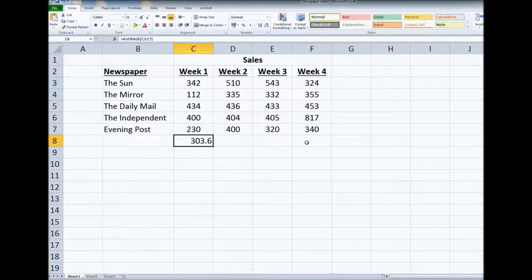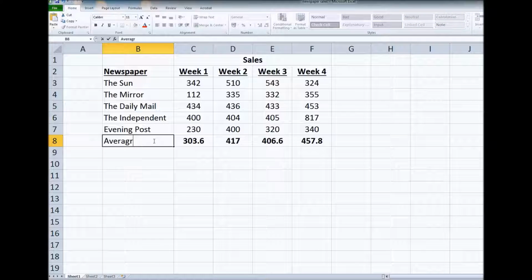And of course, I can copy that along. I can put the average in there, there, and there. I could do the same thing again, or I could just do the drag and fill and copy that along. Now, just so that we can see what those numbers are, I'm going to put them in the middle, make them a bit clearer. I'm going to put them in bold, and I'm going to type average. I'm going to set that to the right, and I'm going to put it in italic as well.